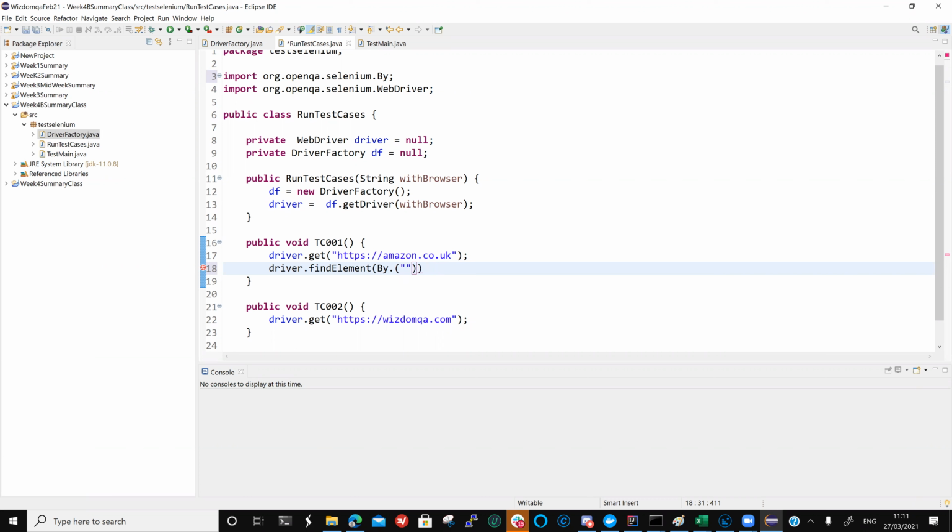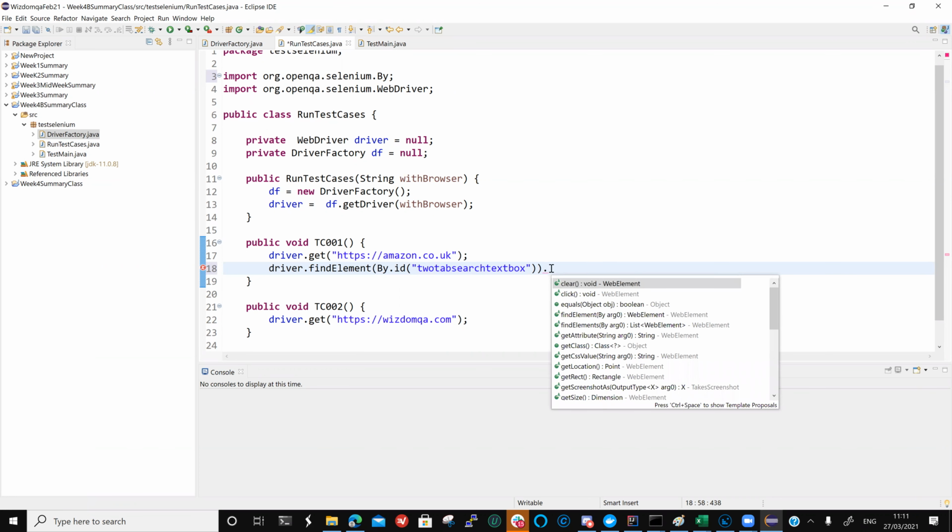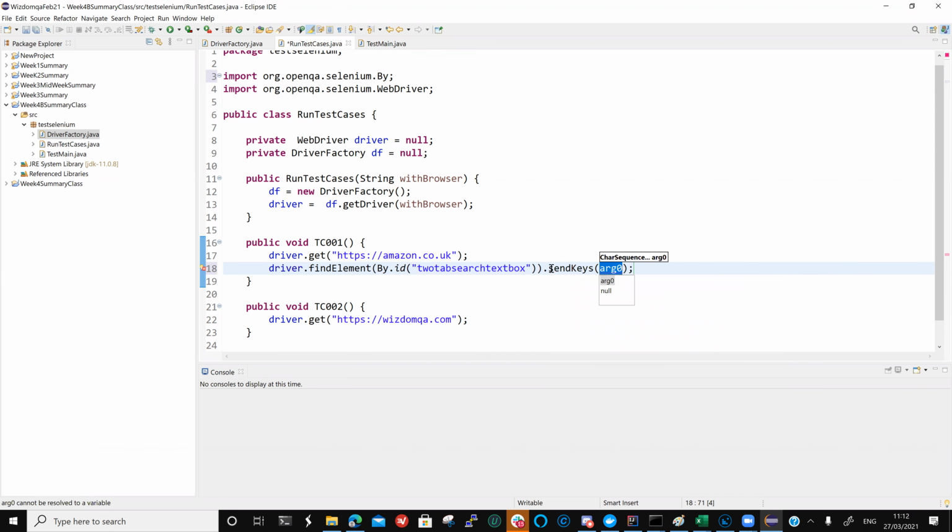It's the same thing, and I will explain why. I put the ID information here, then dot sendKeys, and then some product I want to search, for example 1 plus 9. That's my motive: I want to search for the 1 plus 9 product.